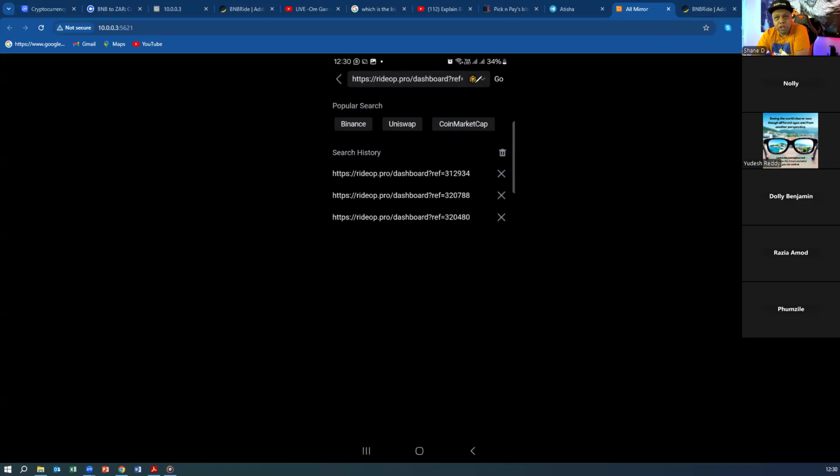You cannot find your dashboard if you go to Ethereum. It'll just tell you Web3 wallet not found. I think some of you are having the problem. You tell me, I have money in my wallet, but Web3 is not found. It's because you're not selecting this blockchain. So what you do is you click go. Once you click go, it takes you into your dashboard.